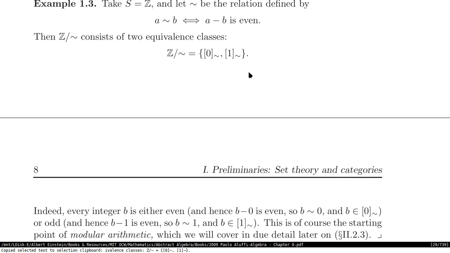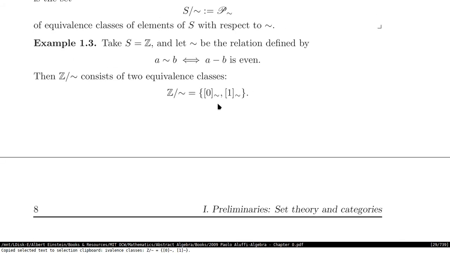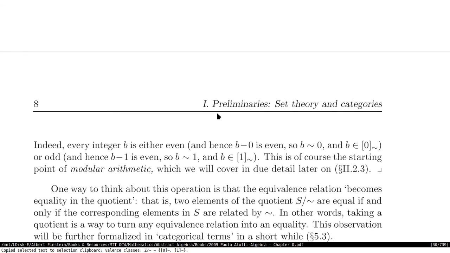And this is how it is helpful, right? Because you don't really have to worry about each element of the quotient space, or each element satisfying the relation. If you can find a relation and apply it to the whole set, it should just work, and then you can get the quotient space, which lets you do a lot of things, which we're going to see later. The direct consequence of this is modular arithmetic, which we're going to see when we do groups next week. Artem does it in the second chapter, groups.